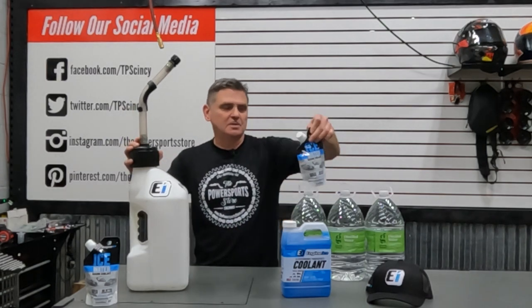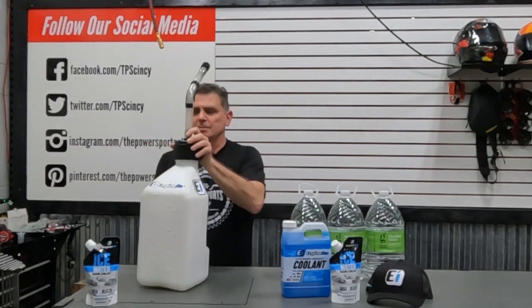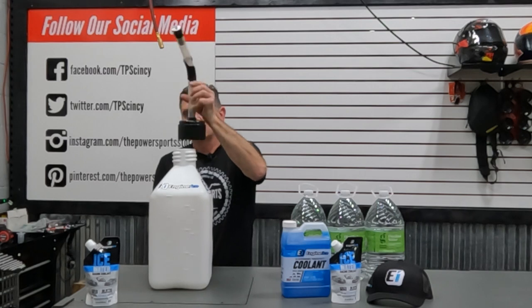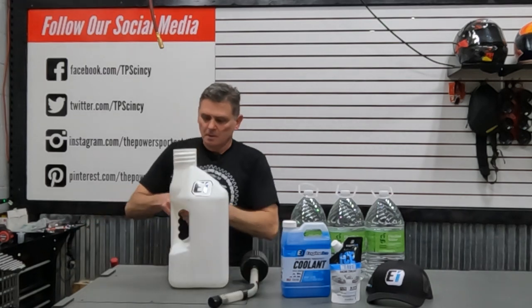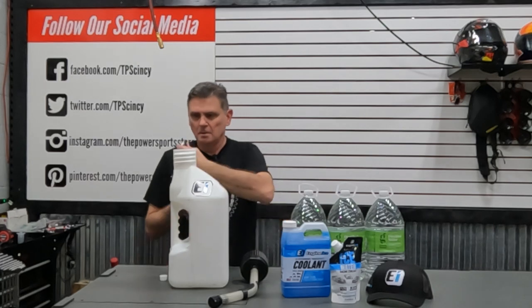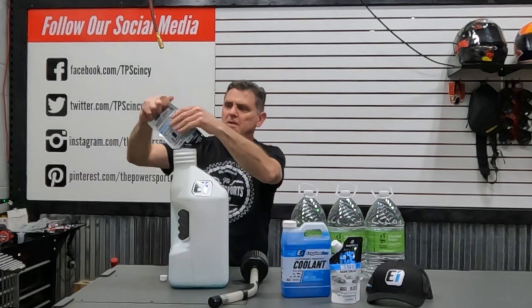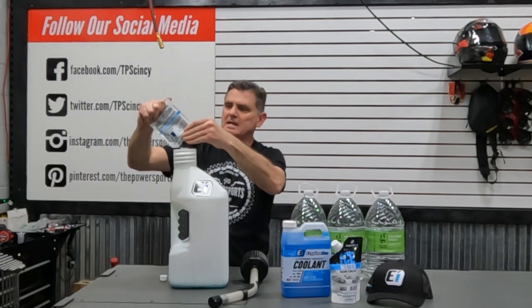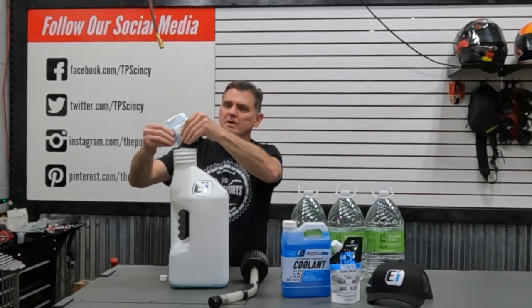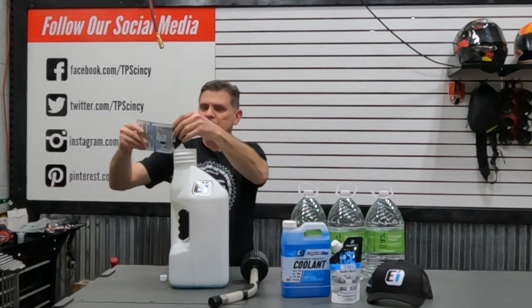This packet mixes with distilled water to do three to five gallons. We have one of the mini jugs — it takes two and a half to three gallons of liquid. It's a brand new jug, never been used for fuel. We're going to go ahead and break open a pack of Ice Water and drain the whole thing in there. I prefer a little bit stronger mix, so we're going with the three-gallon ratio.